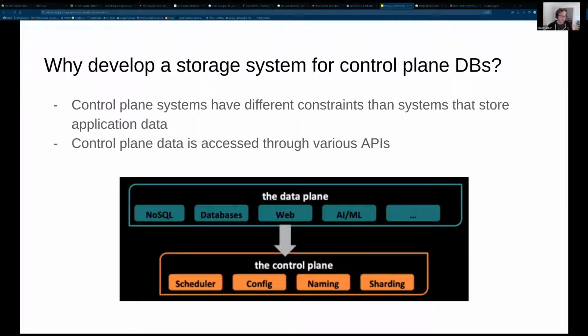At the same time, it's not sufficient to provide a single API, like a simple key-value interface, for control plane databases, because the data might be stored in a key-value store, in a SQLite database, or in something like Zookeeper. Normally, databases that are trying to store control plane data duplicate many of the same pieces of logic. So Delos aims to limit duplicate solutions to the problems faced by these types of databases.